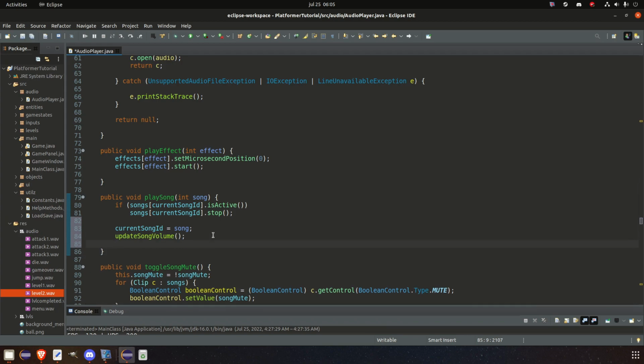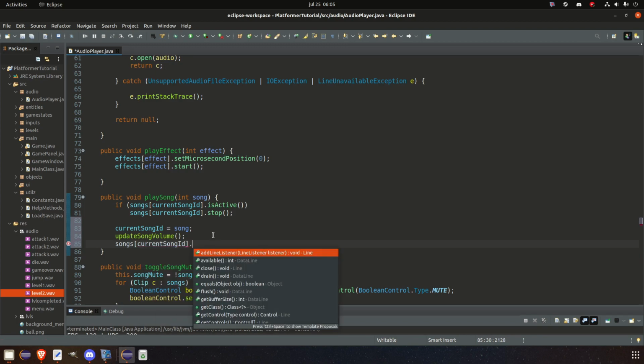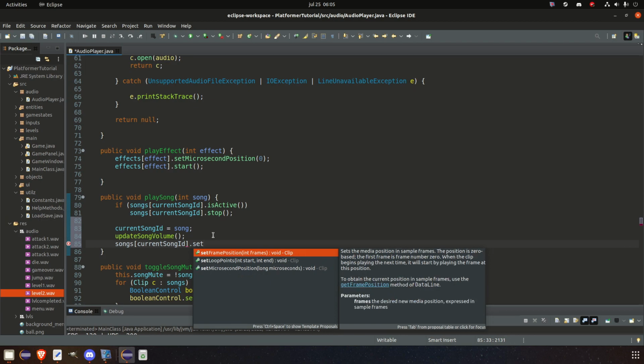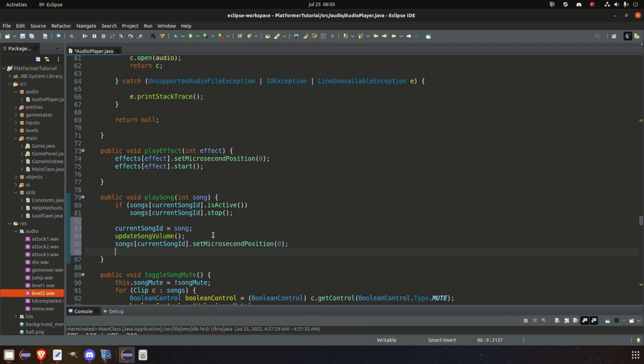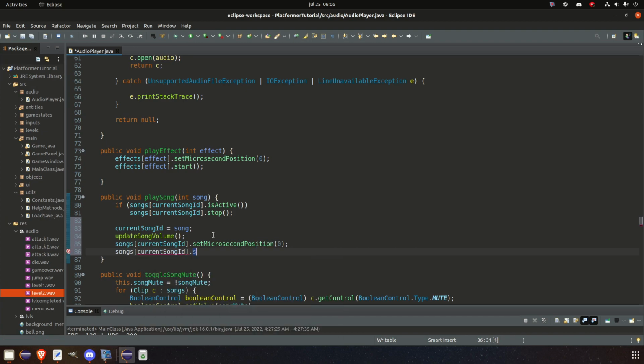And after we've updated the song volume, we say songs current song ID dot, we need to reset it, so set micro, just like we did for effects, and then songs current song ID dot start. So we're making sure if there is a song already being played, we stop that song, we change the ID to the new ID, update the volume, restart the new song, and then we start playing that song.